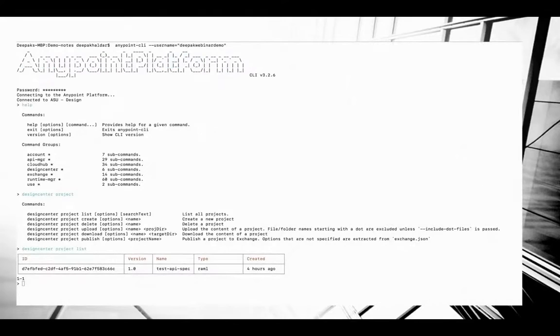If you use Anypoint CLI in your command terminal, it would look something like this. So if you're a very code geek and you like using terminal and writing commands, it would look something like this. We'll go through the demo of all the commands and how to work on Anypoint CLI. So this is a sample terminal screen of the Anypoint CLI. Just wanted to show this to you guys.